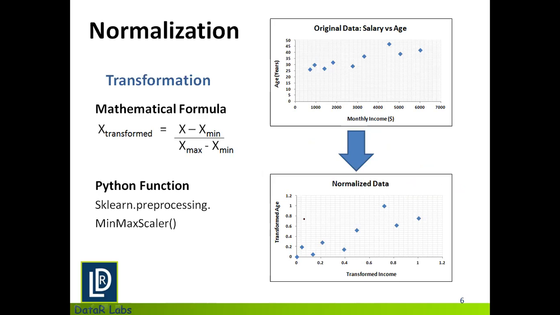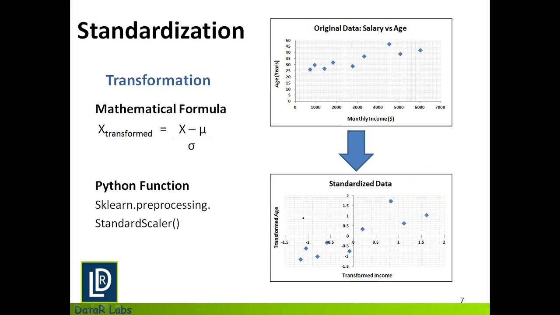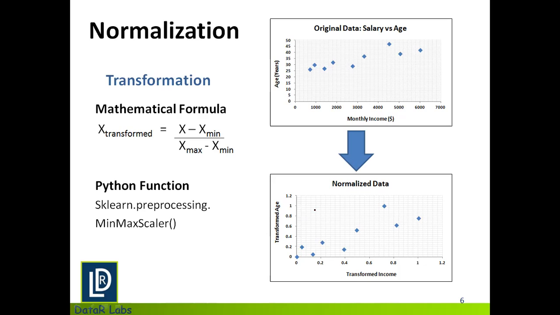Now let's focus on the two techniques called normalization and standardization. So normalization is a technique where I bring down, as discussed earlier, I bring down the scale and range of the entire data feature into a very restricted or a constrained range, 0 to 1 or even minus 1 to 1 in few cases. Now let's discuss about the case of 0 to 1 in today's session. So we do that using this simple algebraic formula where I transform my simple data x by subtracting the minimum value of the entire feature x_min and dividing it by the difference between the maximum value and the minimum value of that.